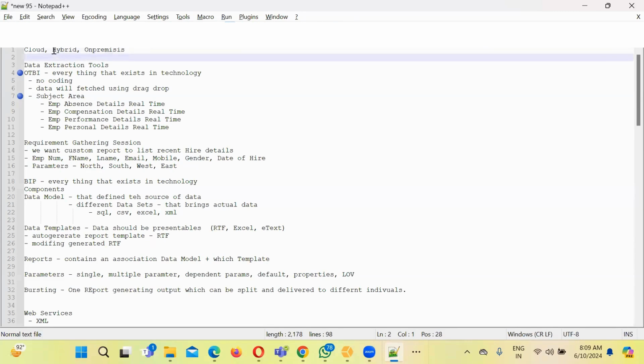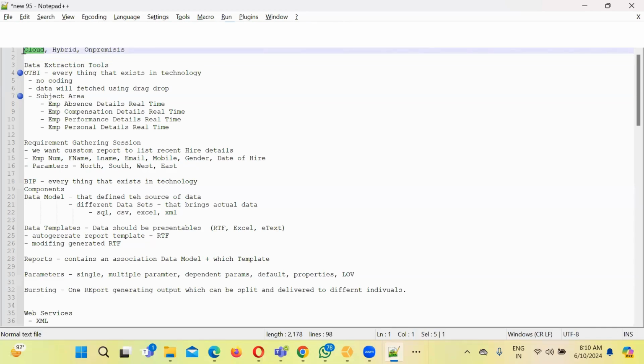Suppose you are a government entity or a financial institute. You might consider that the data you are holding is very sensitive and you don't want to expose it on the cloud. Although Oracle or any cloud service provider offers the best services and security features, maybe you are operating in one jurisdiction.